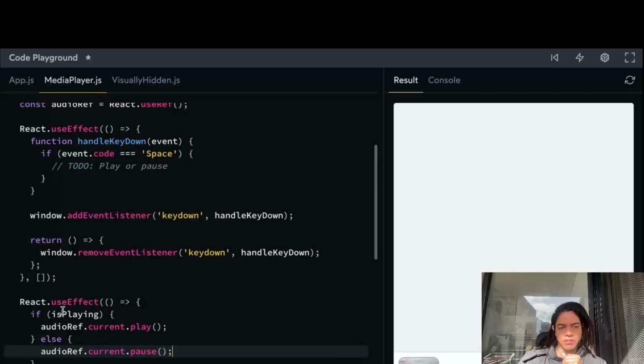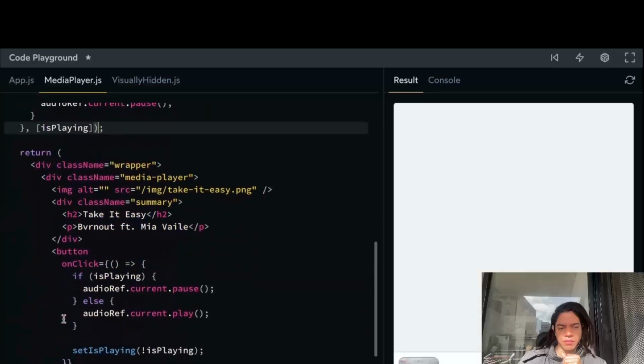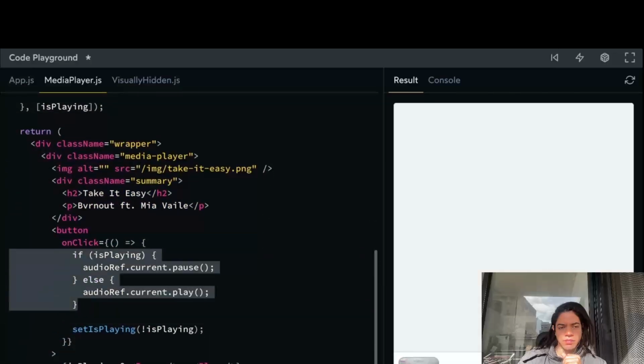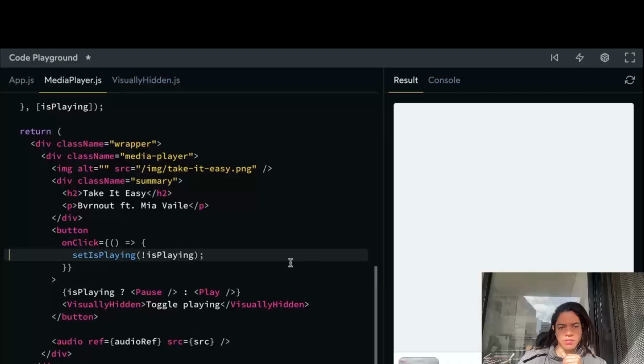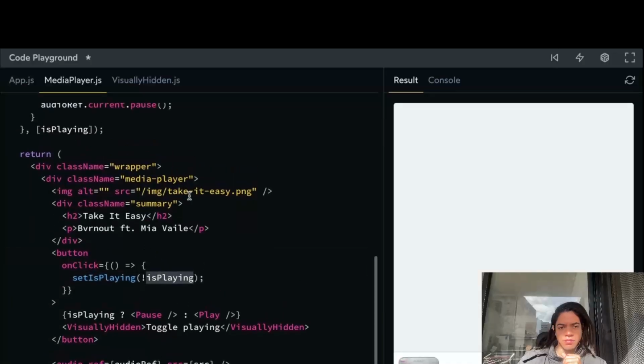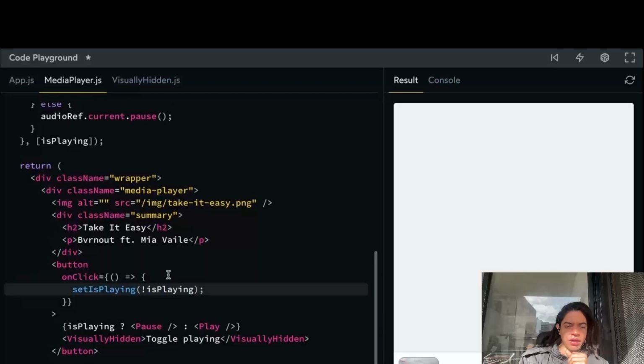This is going to be the one place where I manage this connection, making sure to keep them perfectly in sync. And so when I actually want to trigger that value, right, to start or stop playing, all I have to do is call setIsPlaying with the value I want. The component will re-render.